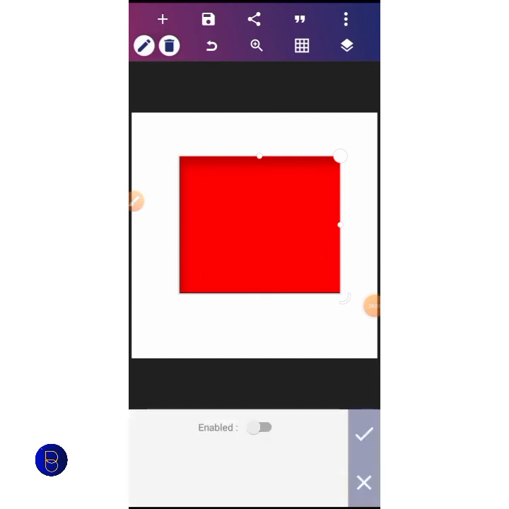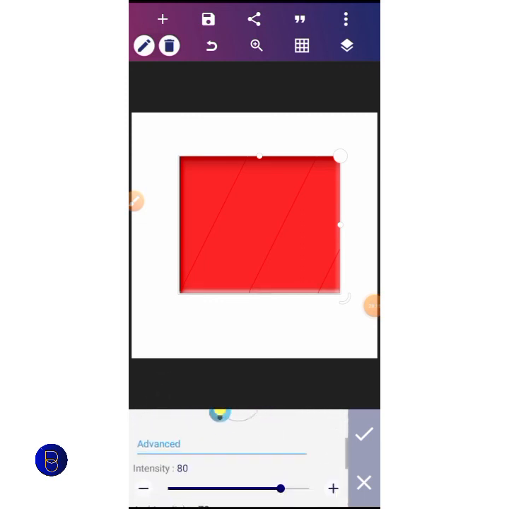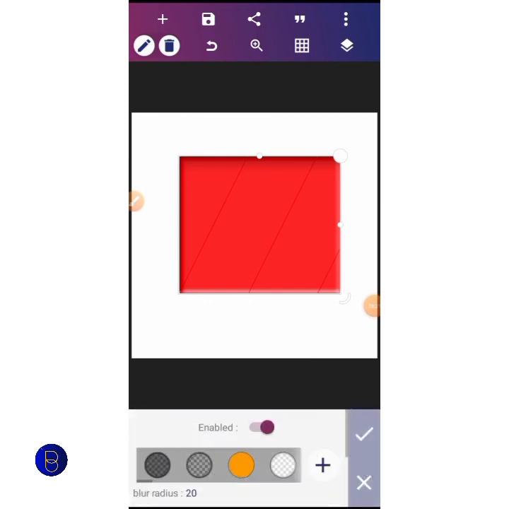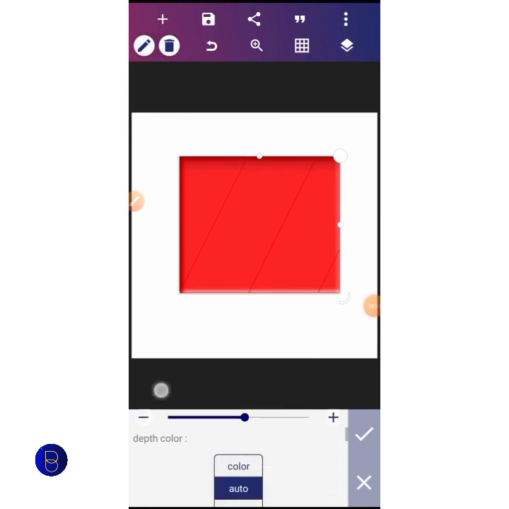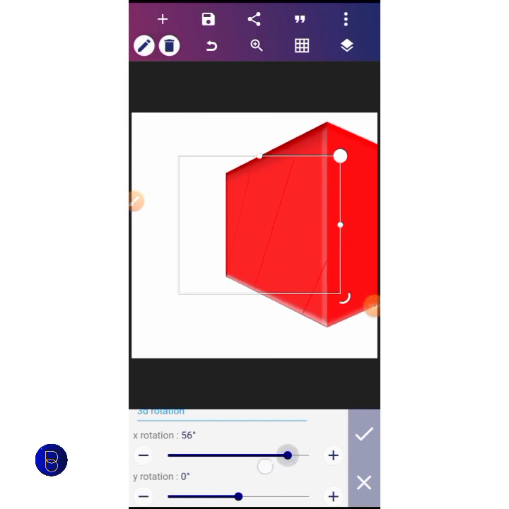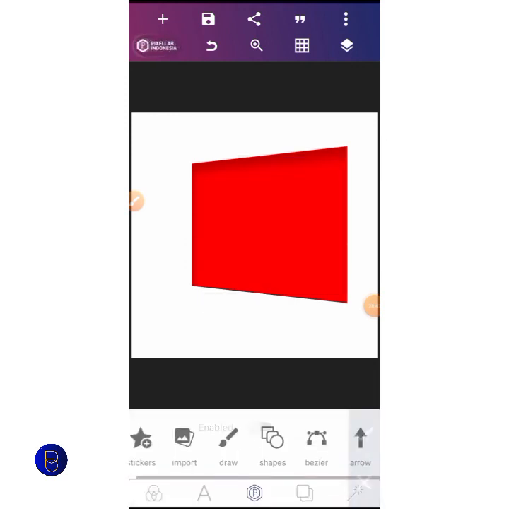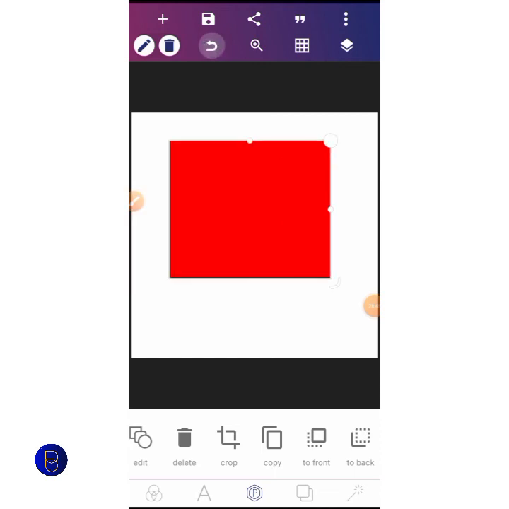Emboss, the almighty emboss. Emboss makes your stuff glitter, makes it so nice. If yours is cracking, maybe this is not the part that cracks. Okay, let me check this 3D shape and know if it is the part that cracks. Okay, it's not. So emboss is nice. It makes your work look nice. It's used for further addition of shapes. So I'll just undo all of these effects. So that's it for your shape.